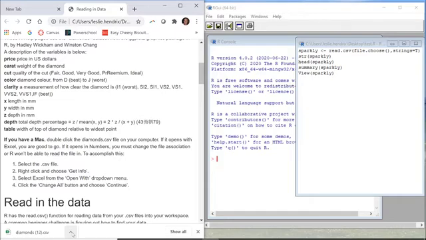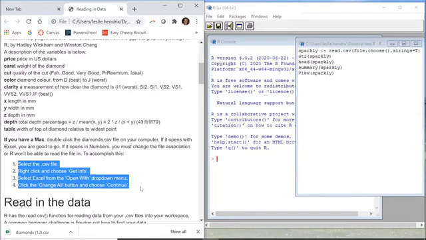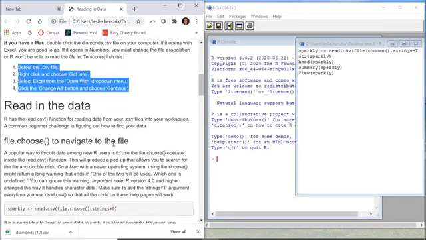If, however, it opens in Numbers, then you need to follow these 4 steps to change the file association on your Mac to be Excel, and then re-download the data and double-click to open it to make sure that it opens in Excel, and then the rest of the code will work for you for the rest of the semester. Okay, so if your operating system uses Numbers to open that .csv file, you're going to run into big problems in R. You're not going to be able to read in any of your data. Shoot me a message if you have a problem with that.